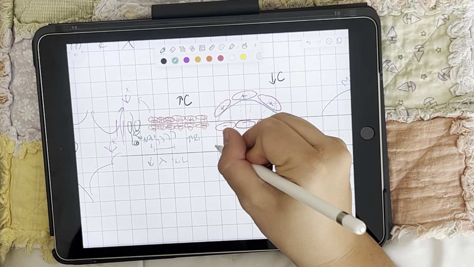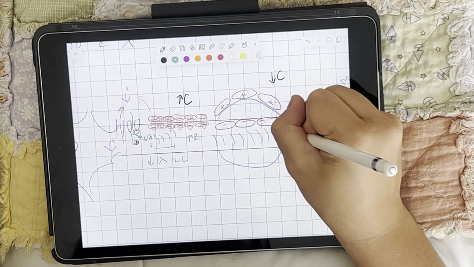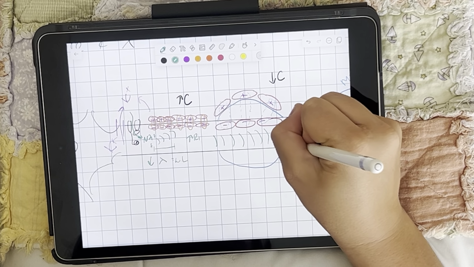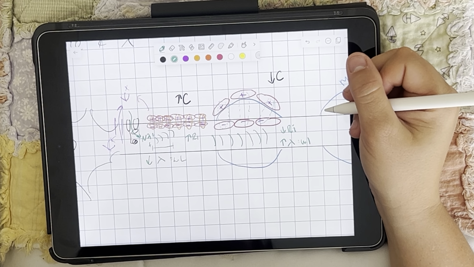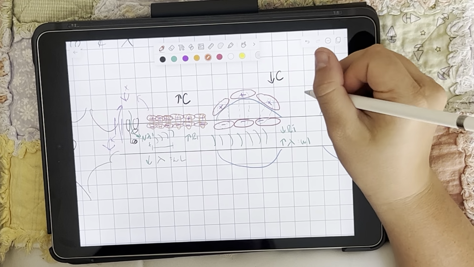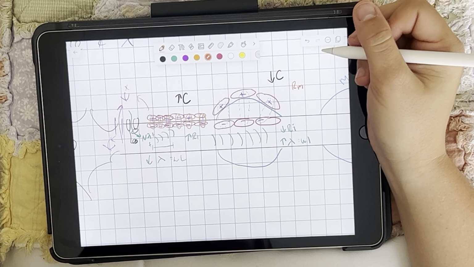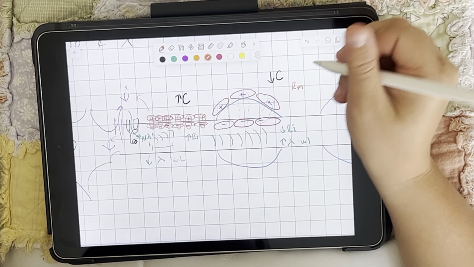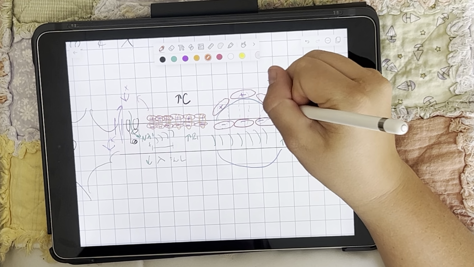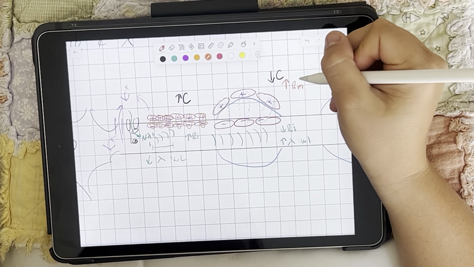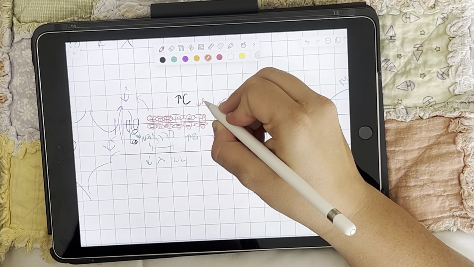Whereas over here, there's not as many pairs of charges. It's not quite so condensed. So you're going to have a decrease in your RI, but an increase in your lambda, an increase in your wavelength. It's like, I can go a lot further because there's nothing blocking me. Then you also have the resistance of the membrane, or your RM. RM is kind of the thickness, is how I like to think of it. There's quite a lot of space between these two charges, so you're going to have an increase in your RM. Whereas over here, they're super close together, so you're going to have a decrease in your RM.